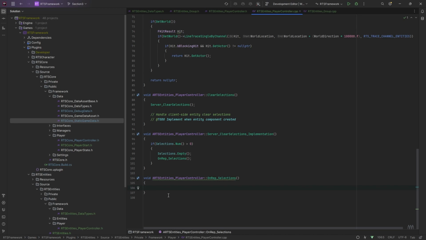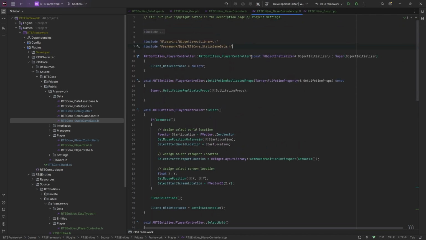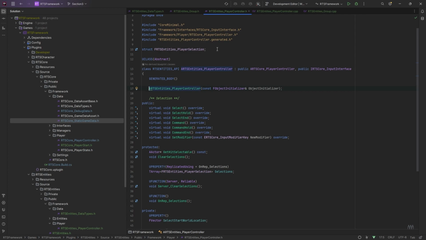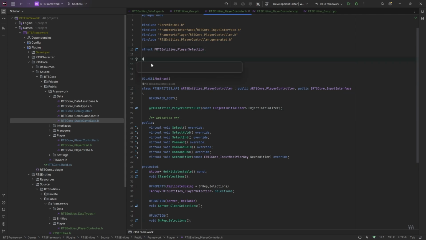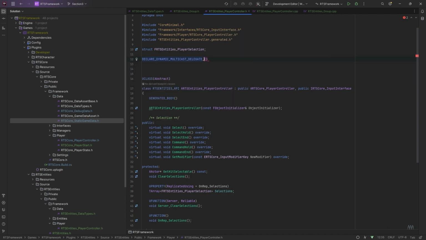Like a very common one will be to update the UI. It's probably a good idea to have some sort of event we can call here that'll execute everywhere, but the client can grab it and update the UI. So I'm going to go to the H and up here, I'm going to declare a multicast delegate, one param.